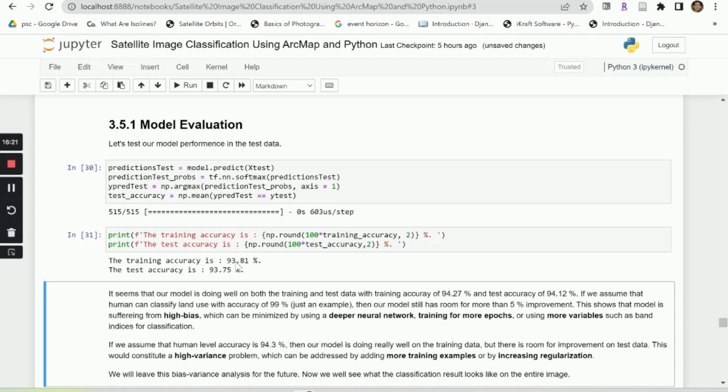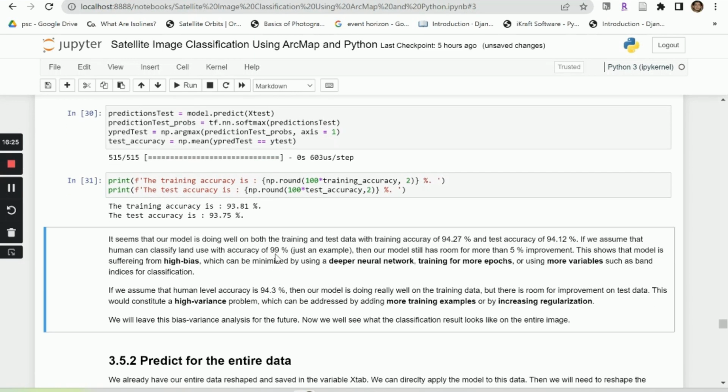Both of them are pretty close. That means we don't have a high variance problem. We might have more of a high bias problem if our desired or state of the art accuracy is like 95%. In that case, if we want to increase our accuracy, we could train a bigger neural network, and that would help us with our low accuracy.